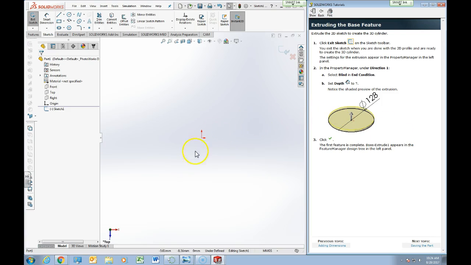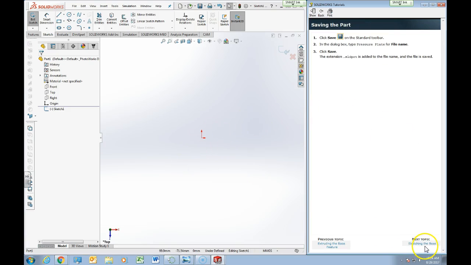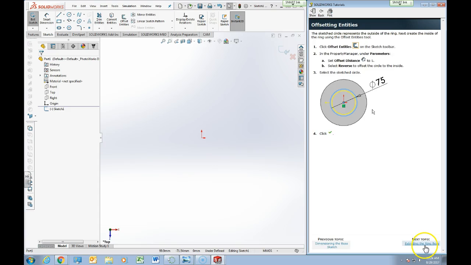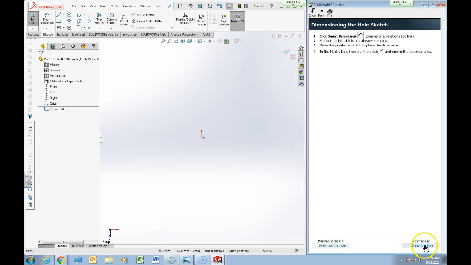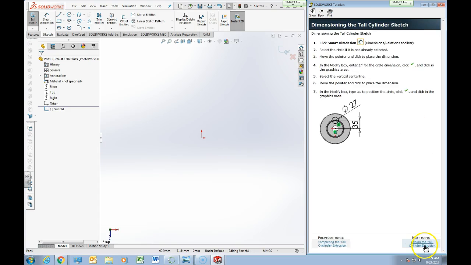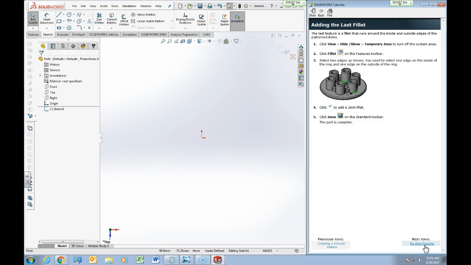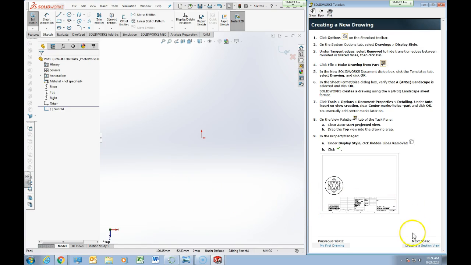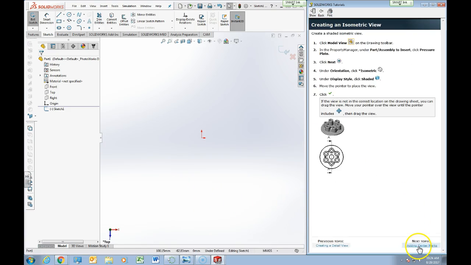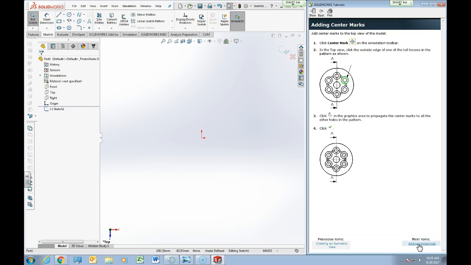It's going to show you at the very end that you are going to be creating a drawing of this part called pressure plate. You're going to model this part all the way through. It's a number of steps. And then you're going to see that you are able to create an engineering drawing, those 3-view orthographic drawings from this at the very end.